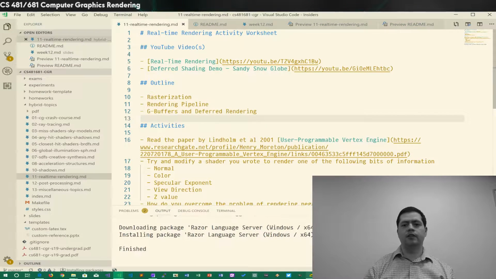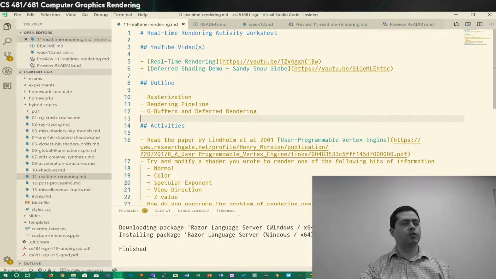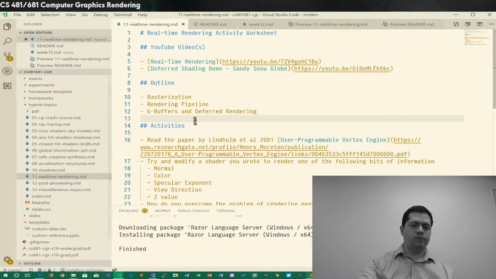We got a little behind on the homeworks, but we're going to try and catch up. Today we're going to spend the time on real-time rendering, and Thursday we'll focus back on ray tracing.